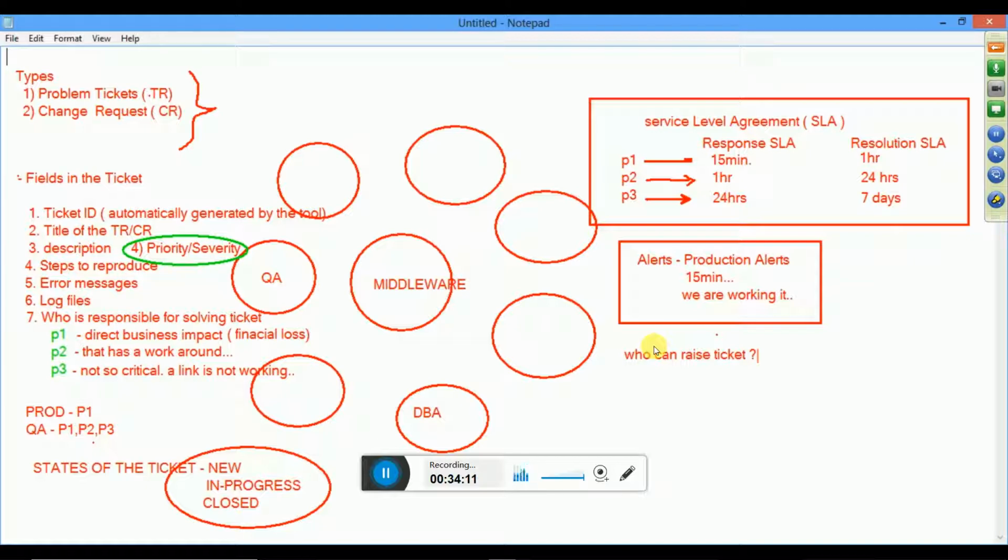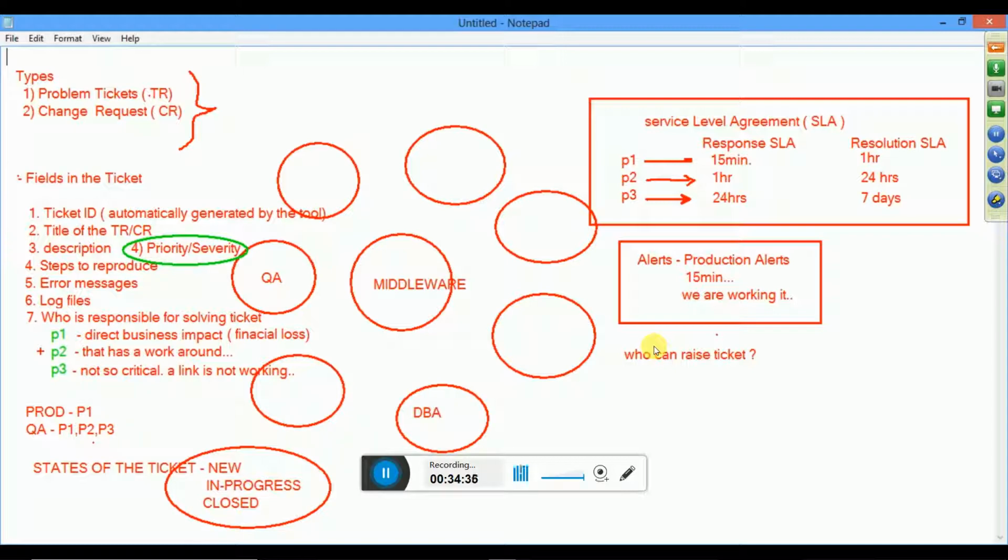See, at the end of the day, all these teams together want to run a project. Even if any of them is not working properly, it will have impact on the overall project, and the project will go, so people will lose jobs. So it's not that each of them are fighting with each other. It's basically we all want to work together and make sure the project is running smooth. So wherever there are problems, we want to track the problems.